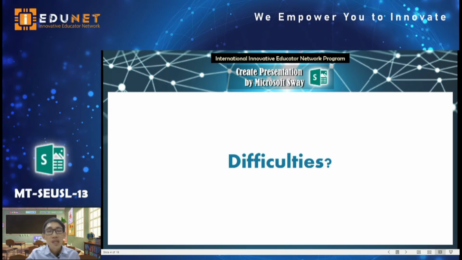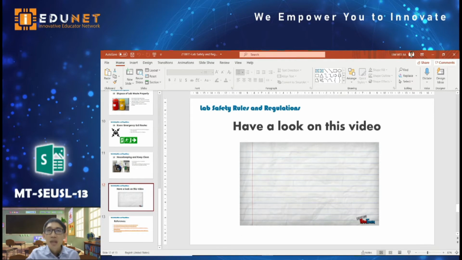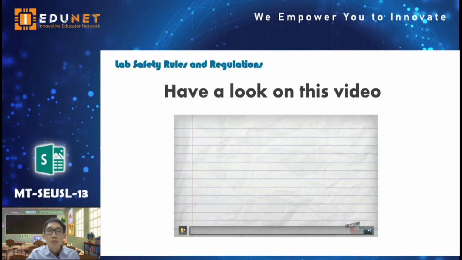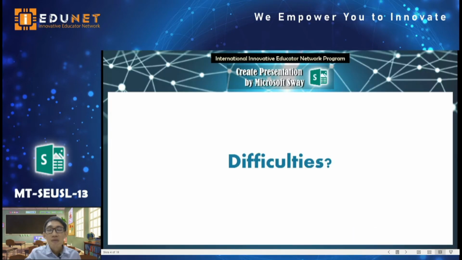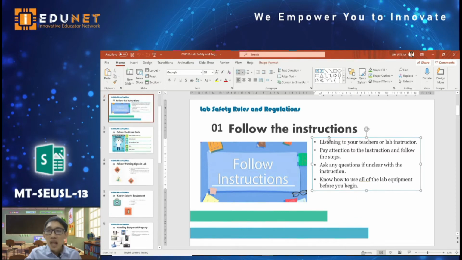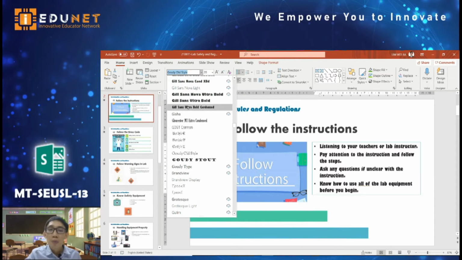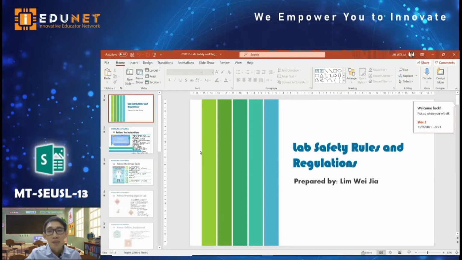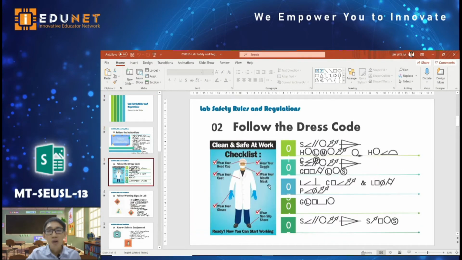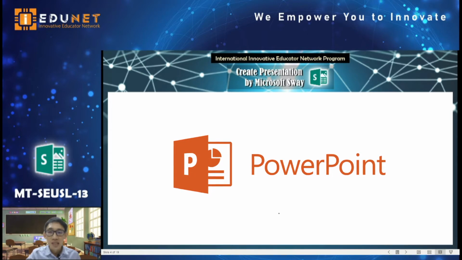For example, one difficulty I have met before is sharing videos during a presentation. Sometimes when we do not insert the video properly, so the video is not linked or embedded inside the PowerPoint, during the presentation we cannot play the video. And I believe there are also people who like to spend a lot of effort changing the font style, making the design better, and switching the presentation themes. But when you open it on another computer in PowerPoint, sometimes the fonts just change. But overall, PowerPoint is still a very good tool to create a presentation that can be completed.